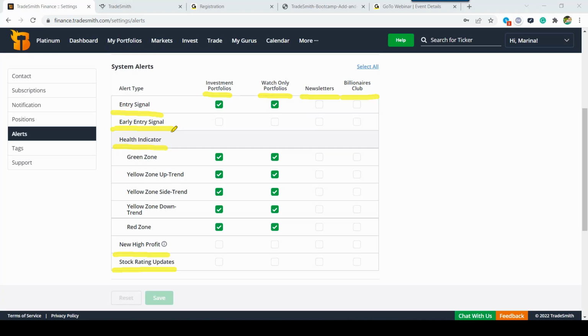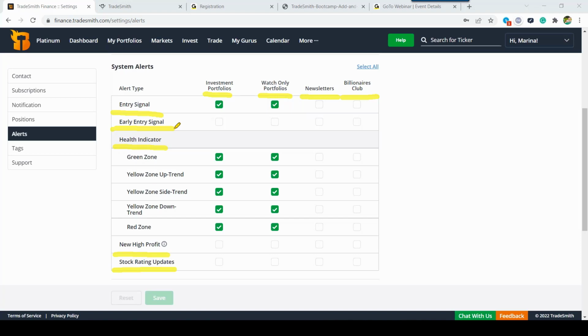The early entry signal will provide you with an aggressive entry when a crypto is still in the health indicator red zone. Think of this like a preemptive strike. You're getting into the trade before the health indicator triggers a green light. It uses part of the health indicator formula. However, it only needs to detect a slight uptrend. So price will have bounced at least one times its current VQ and is above our smart moving average, which is our trend indicator. That's that blue dashed line that you see on the charts.